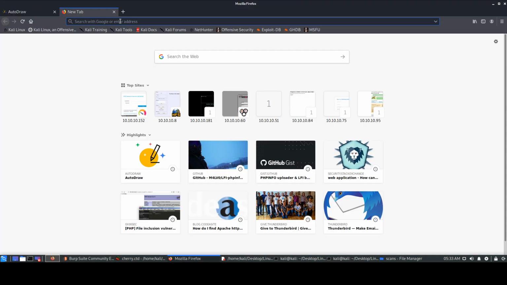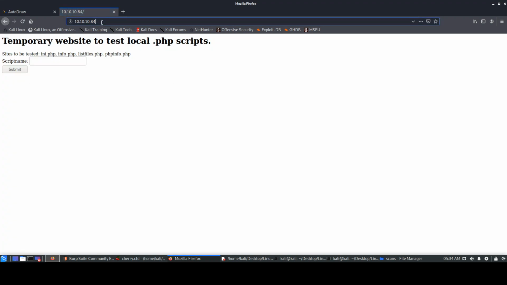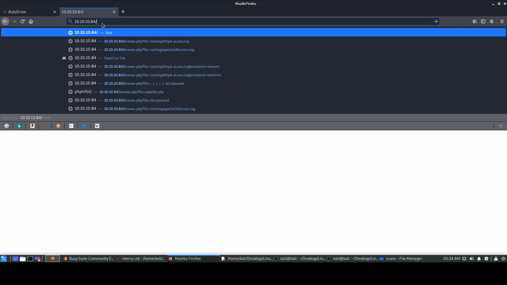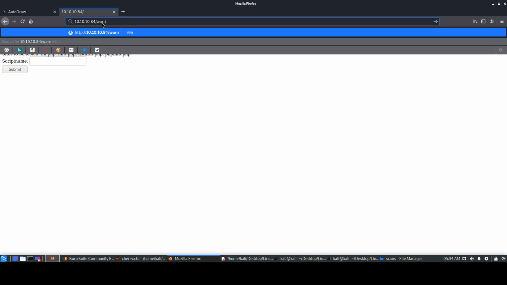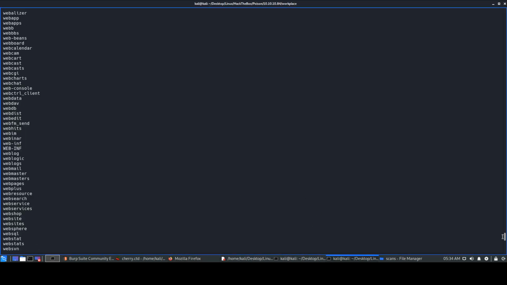First, let's go to our web page, 10.10.10.84. Since we have given this URL, it is HTTP, colon, two forward slashes, the IP address, and one more slash. Then it will check directories like wc, then warn. GoBuster will send an HTTP request to the server asking, is this directory present? And the server replies, it's not present. Then it asks, is the wc directory present? Yes, the wc directory is present. That's how it works. So we'll run a GoBuster scan using this common.txt.